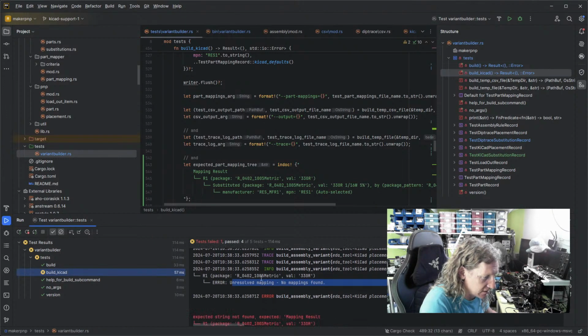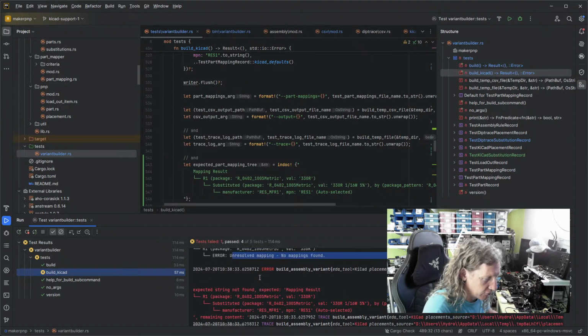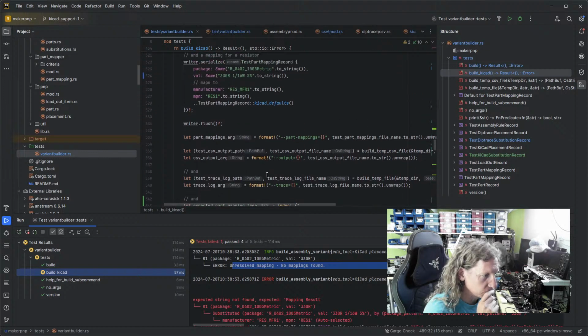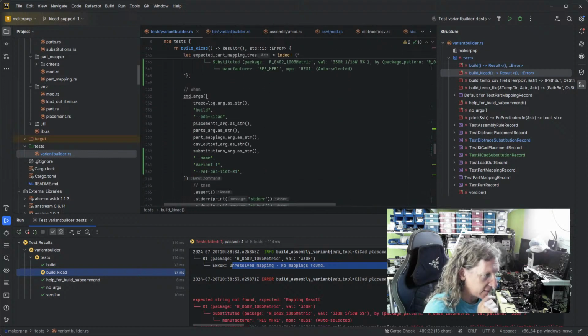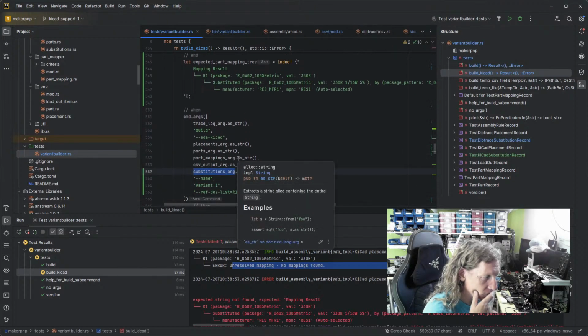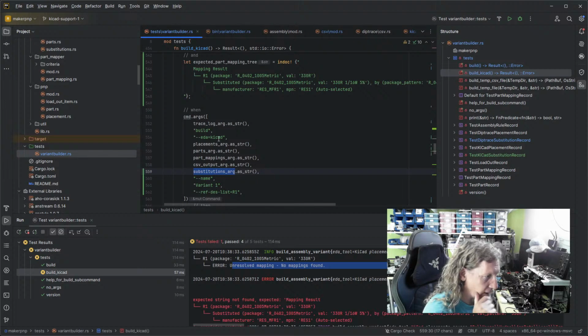Maybe there's something we didn't do in the production code. We're passing the substitutions. Yeah, we know we are. Got the parts.